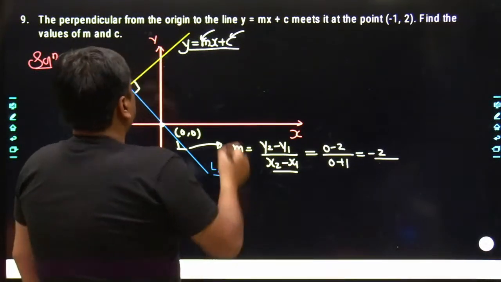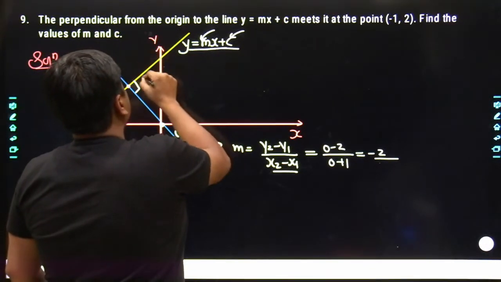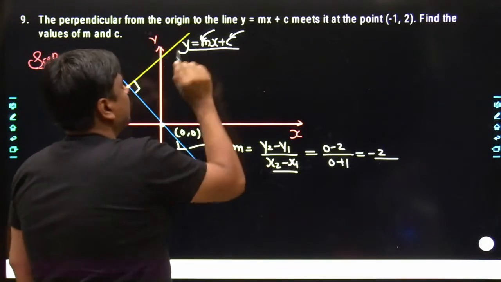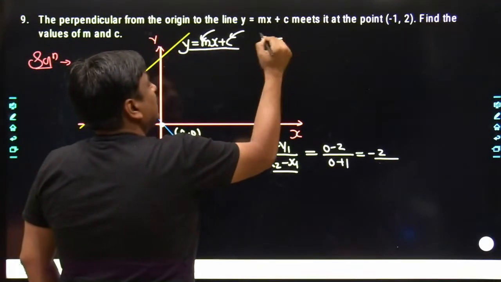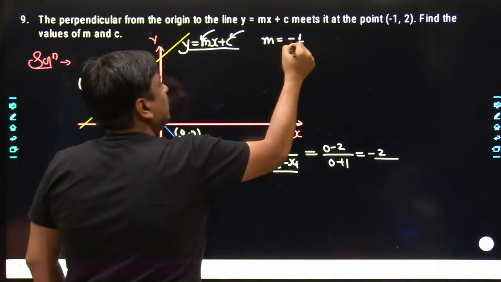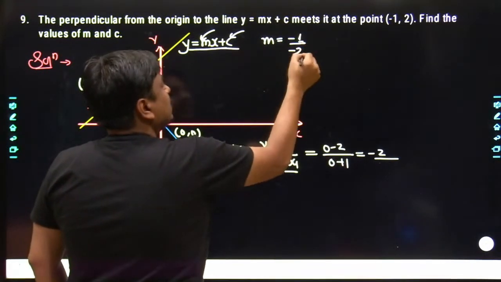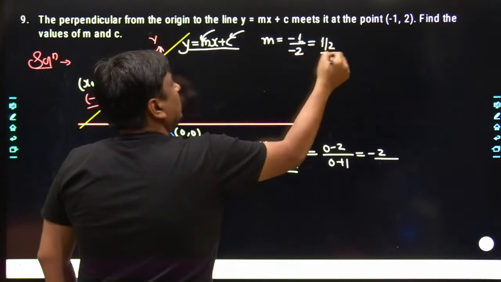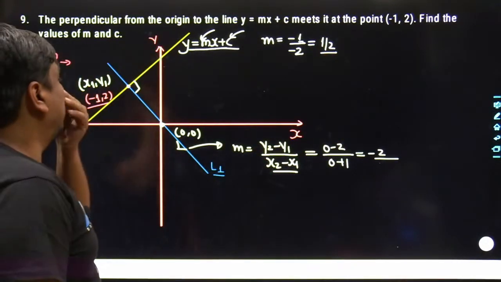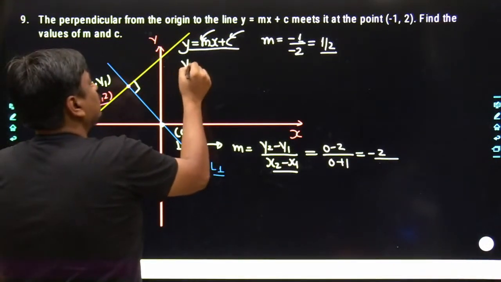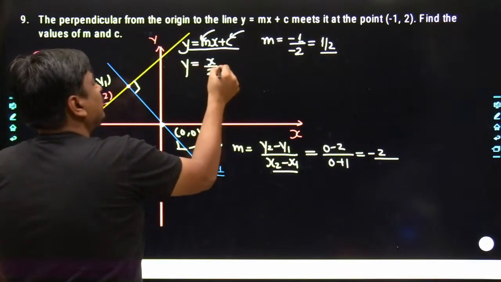Yes, no? So now focus over the yellowish line. The value of m must be known to me. The m has to follow the relationship, and that is minus 1 divided by this slope, which is 1 divided by √2. So here it becomes y equals x divided by √2 plus c.